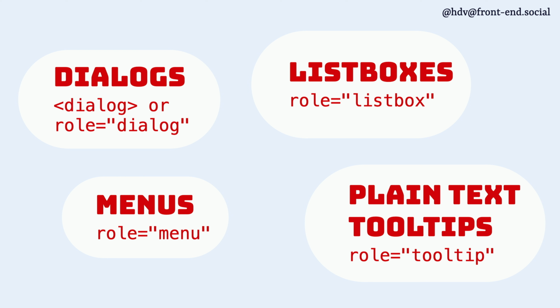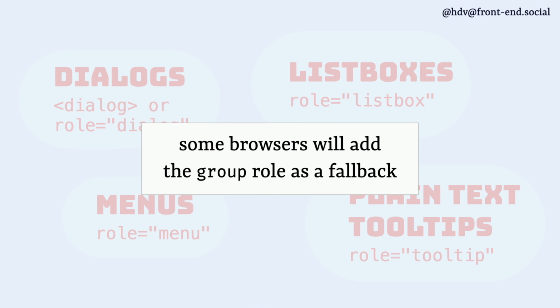And that brings me to this overview. So we've got the dialog role for dialogs, menu role for menus, listbox role for listboxes, and then tooltip if you're using a tooltip that is plain text. Now, sometimes you still might not be adding a role, and in that case, some browsers will add the group role as a fallback to your popover. The reason it will do that is so that screen readers and other assistive tech have a way to figure out what the boundaries of your popover are. So it will do that for you for free. Safari doesn't do it at the moment. The other browsers do, based on some heuristics.